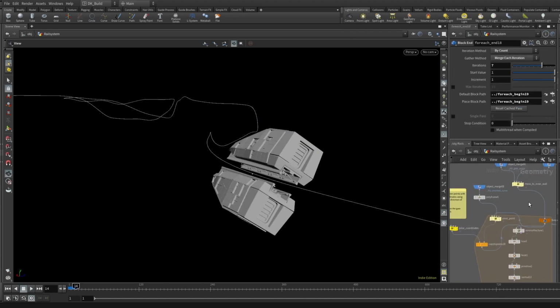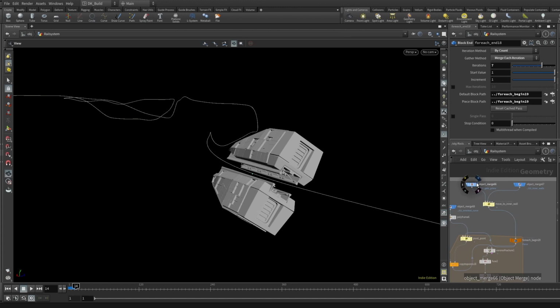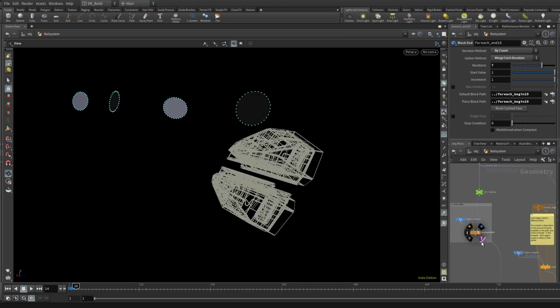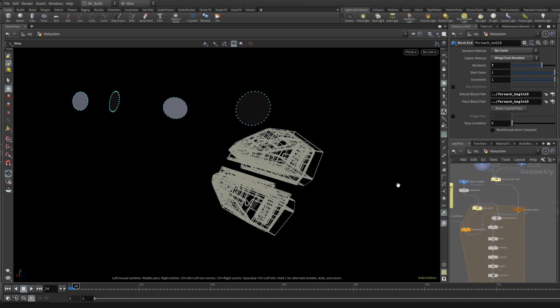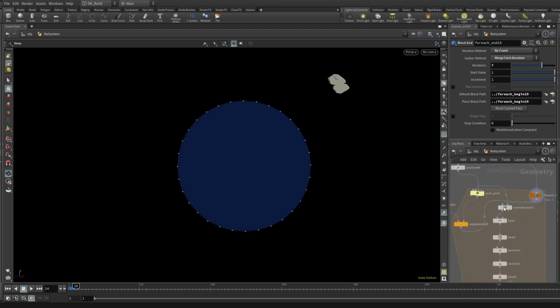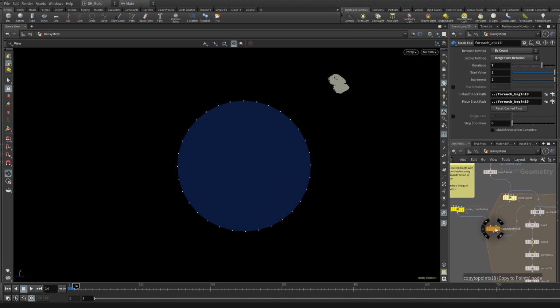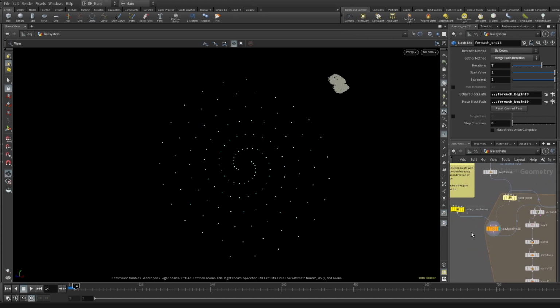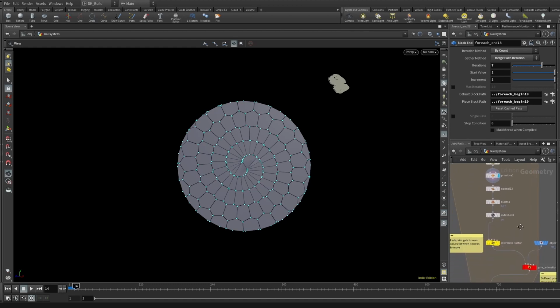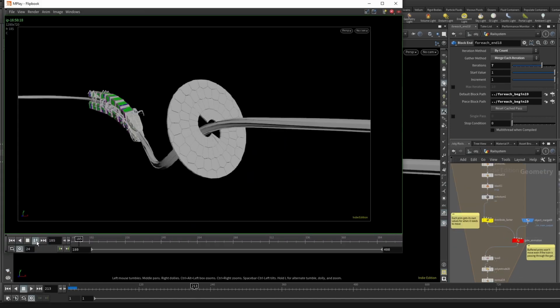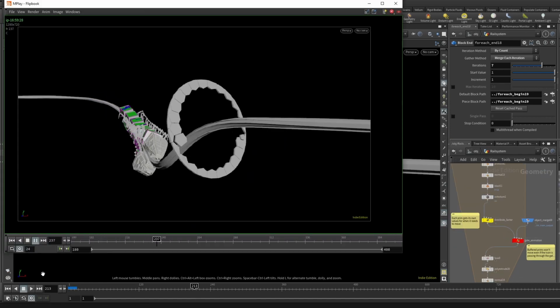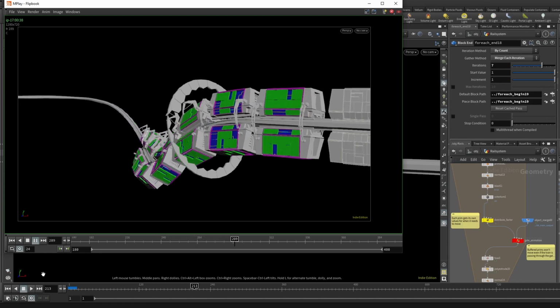Then we have the gates that are at every opening of the tunnels. The idea was to have them open automatically when the train is approaching, but it should also look interesting. I decided to go for a spiral animation. For that, I generated points from polar coordinates and used them to fracture the primitive. Then each piece gets its own values at what distance to the train it should move from its location. Now, as soon as the train is getting closer, each piece gets activated one after another.